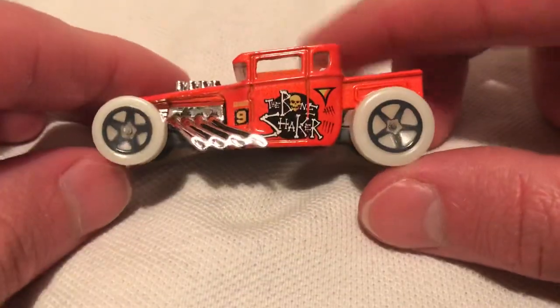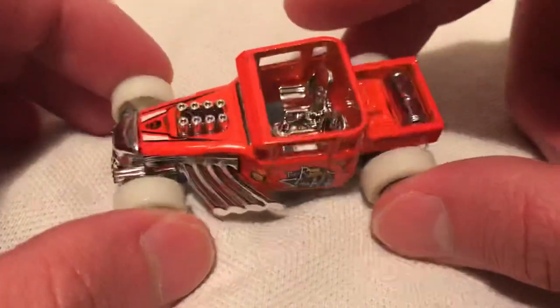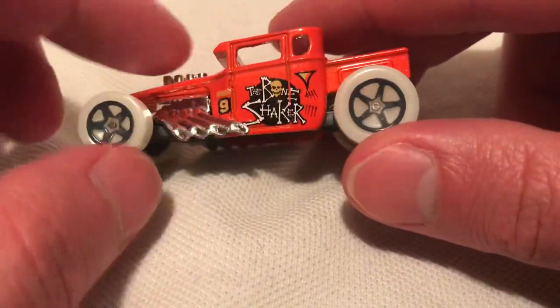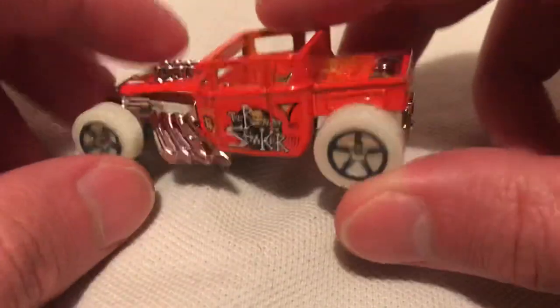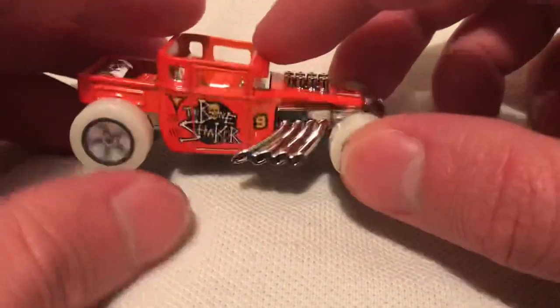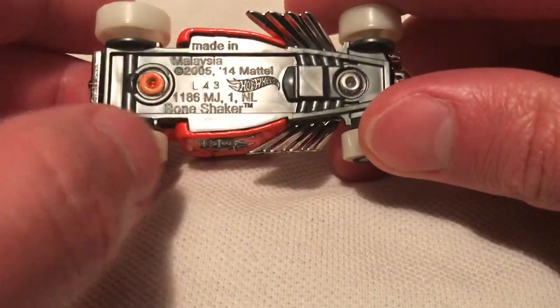Here it is. Pretty Halloween-y, or Halloween-ish, because of the orange and the glow wheels. And like the yellow deco and whatnot. Totally looks like a Halloween car. Very cool in my opinion. Anyways, the painted part, the orange part is metal, everything else is plastic there.